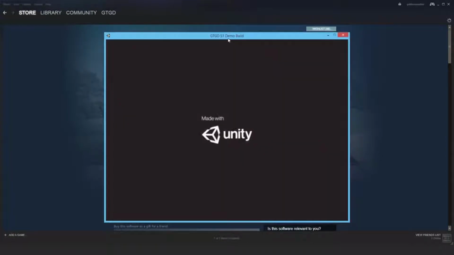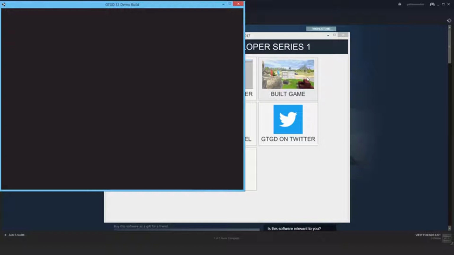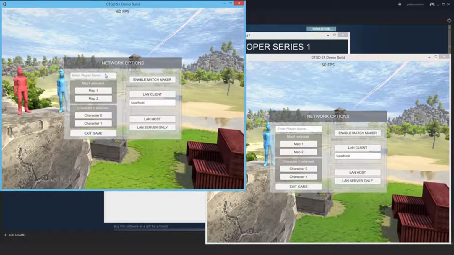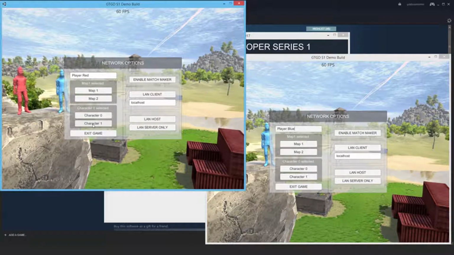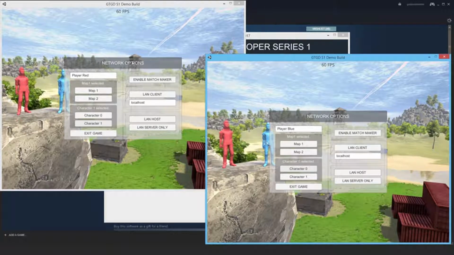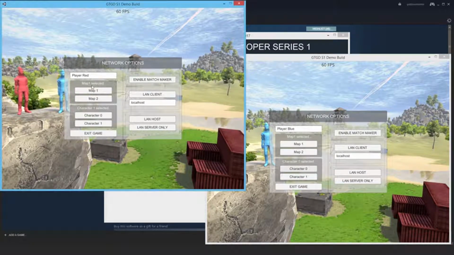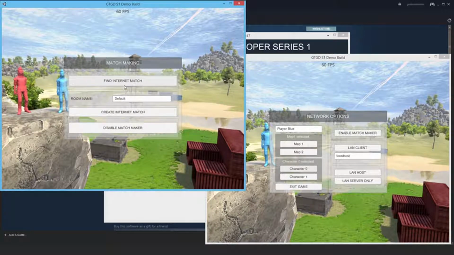I'm going to open 2 copies so that I can show you the multiplayer system in action. Alright, so I've got 2 copies open, and I'm going to call them something different each. So this one, say, player red, and this one I'm going to call player blue. And I can then select the character. All I've done is make the blue guy character 0 and the red guy character 1. So with this one I'll select character 1, with this guy I'll make sure it's character 0, and let's say I'll use this guy as the host. And I can actually select maps, map 1, map 2. I'll leave it as map 1 and then I'll join as map 2 to show you that you can change maps as well.